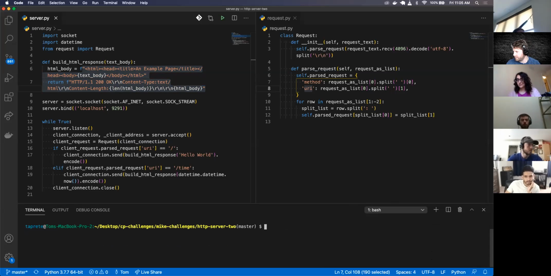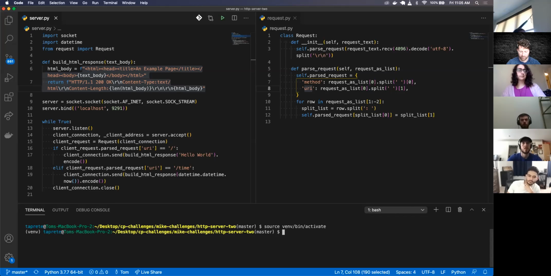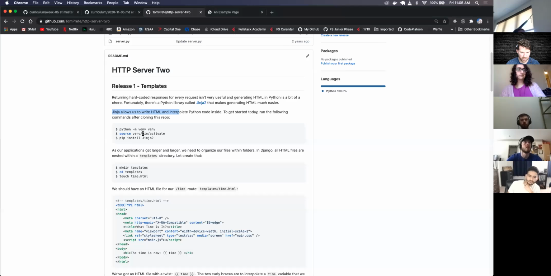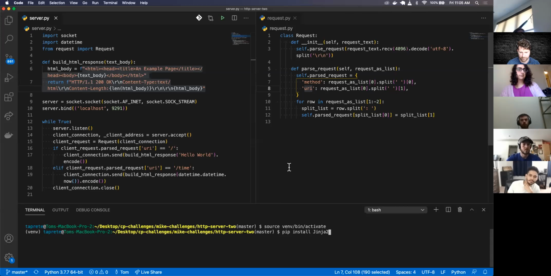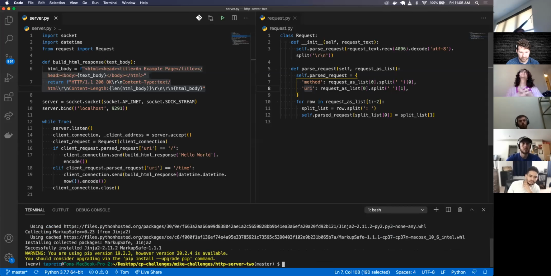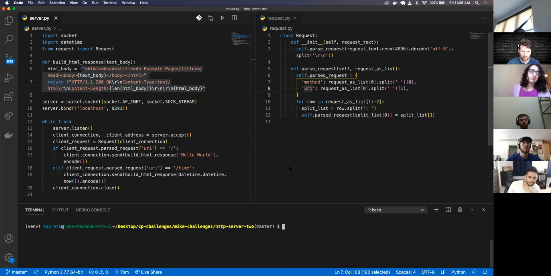All right. So how do I actually go into my virtual environment? Source, then the name of the environment, venv, and then bin activate. So now I'm in like a brand new environment on my local machine, and now I need to install the Jinja 2 library. I'm going to clear it. Cool.